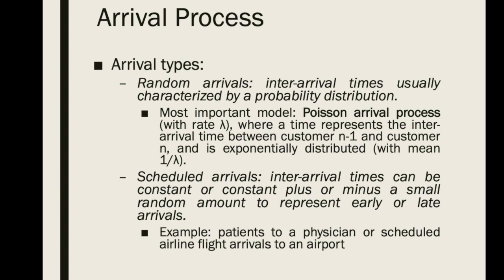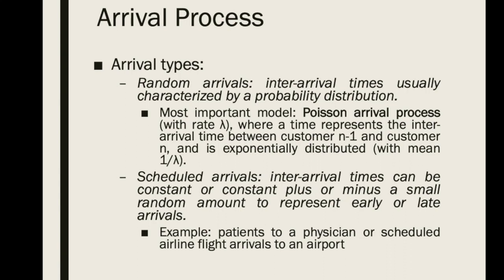The next thing is how customers arrive. Now we have a queue, of finite or infinite length, and we have a customer calling population. How do people from that calling population come and join this queue? We define this by arrival processes. Arrival processes can be of 2 types, depending on how the arrival happens. The arrival can be random, where inter-arrival times are usually characterized by a probability distribution. If a customer has come now, when the next customer will come is not determined, not already fixed, not already scheduled. So customers can come at random times.